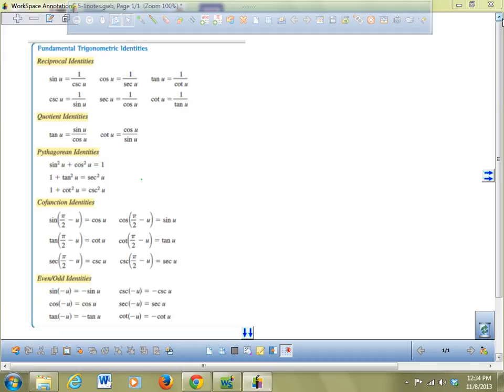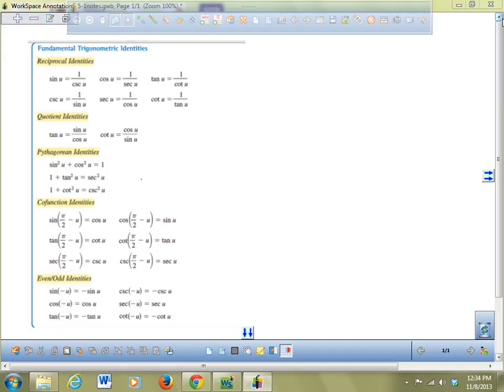So these are all called trig identities. You should know these, the reciprocal identities. I think most of you know these already, right? Those are called the reciprocal identities. Quotient identities, there's only 2 of them to know. Tan of u is sine over cosine, cotan is cosine over sine. And then we had sine squared plus cosine squared equals 1, which comes out of the Pythagorean theorem. And then I just derived that one for you. 1 plus tan squared equals secant squared. Flip it around if you want. And 1 plus cotangent squared equals cosecant squared.